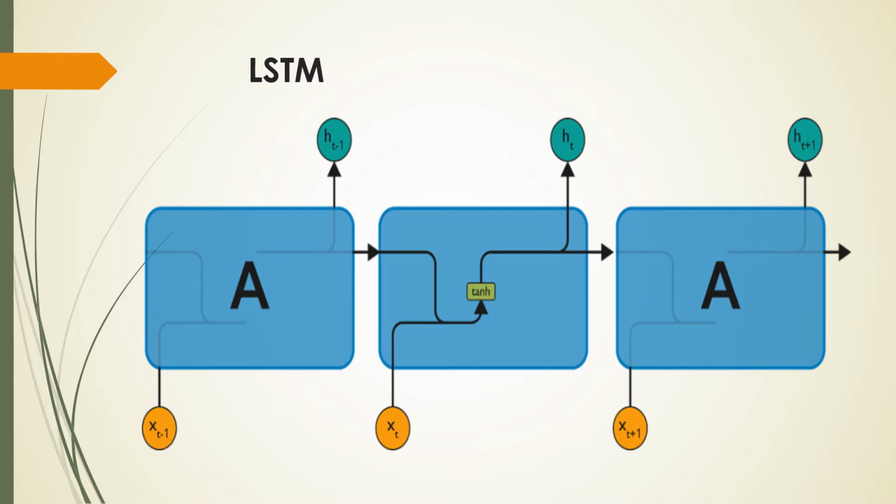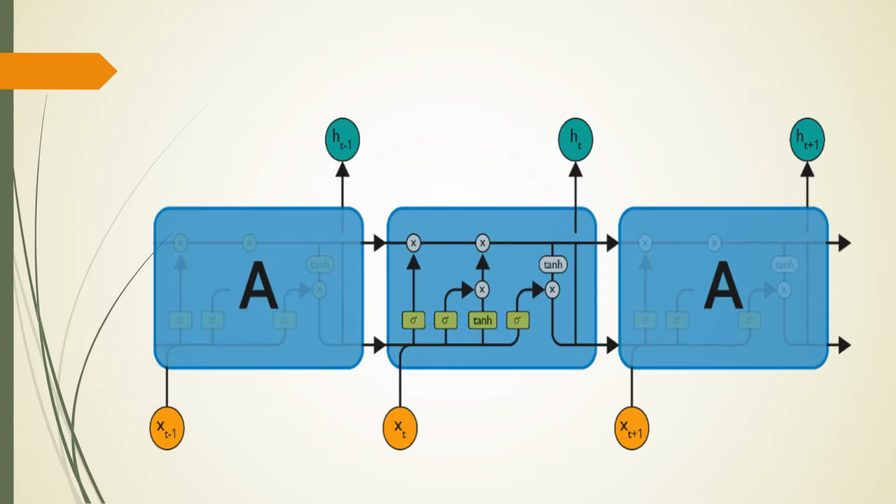LSTM has a chain-like neural network layer. In a standard recurrent neural network, the repeating module consists of one single function, as shown in the diagram, as you can see on the slide. As shown in the diagram, there is a tanh function present in the layer. This function is a squashing function. So what is a squashing function? It is a function which is basically used in the range of -1 to +1 to manipulate the previous values based on the inputs.